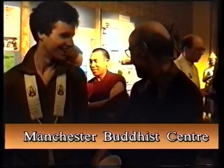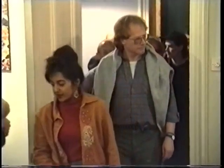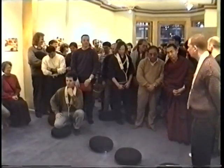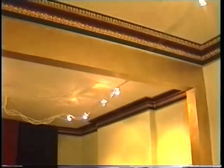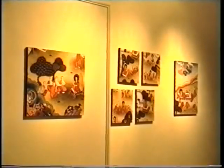On the full moon of April, the Manchester Buddhist Centre opened its new shrine room. The Lord Mayor of Manchester attended as guest of honour. Buddhists of several nationalities joined the evening celebration, including Indian, Thai, Vietnamese, Chinese and two Tibetan Rinpoches. The shrine room itself was designed by Moksha Priya. The walls now tell the life story of the Buddha in over 20 pictures.